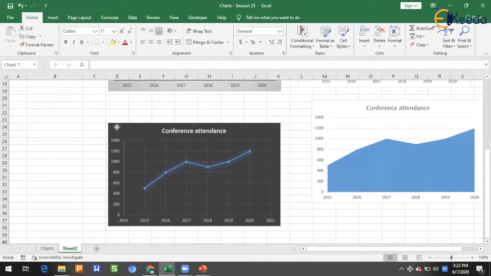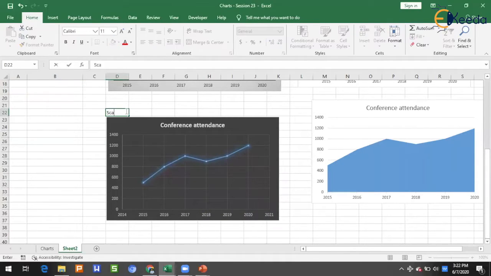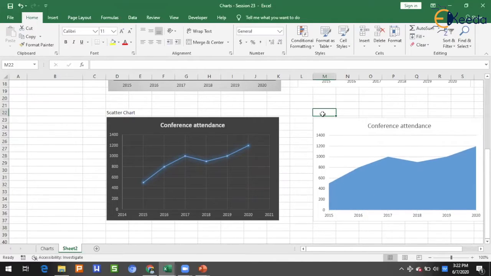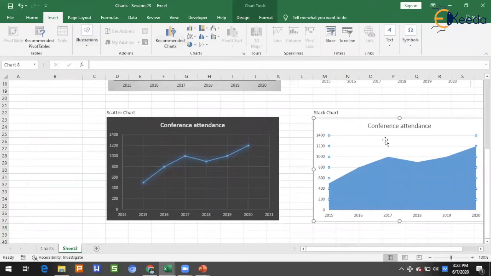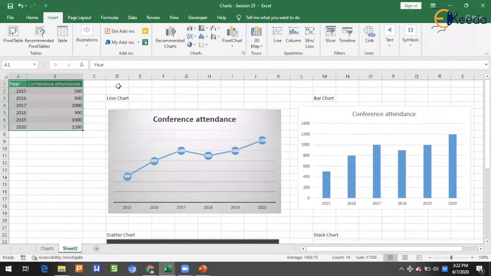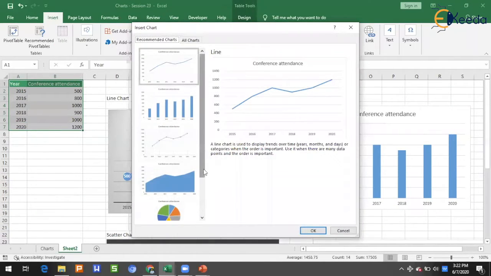And then here it is, scatter chart. Here we have stack chart. Okay, so again, we have different options over here for this particular chart as well. Styles.